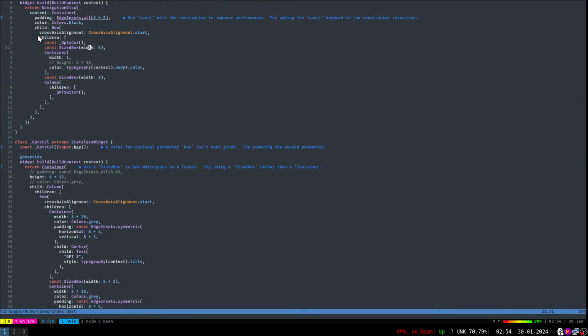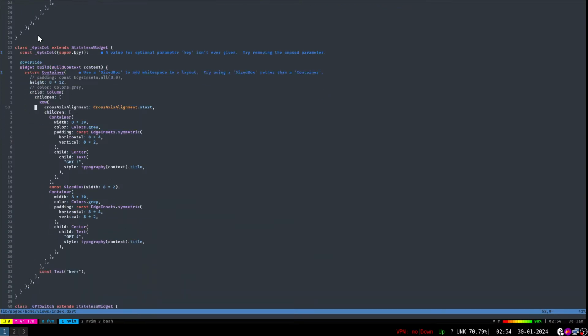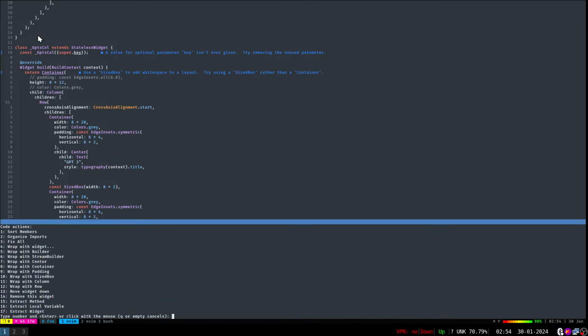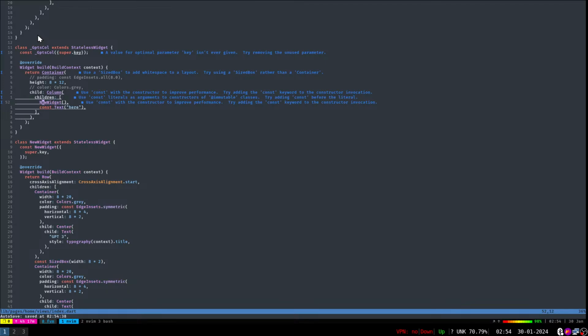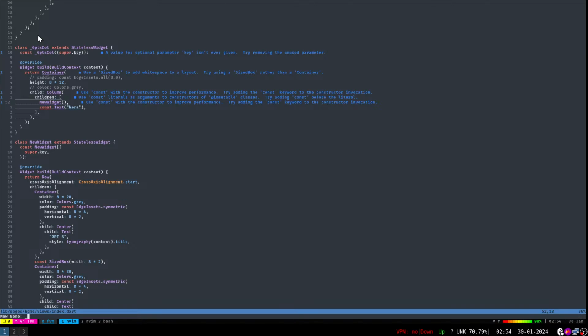Okay, so let's add that. GPT call. We can extract this and call this a switch or something. Not remove widget, extract widget. And we can call this, I don't know, GPT mode switch widget.